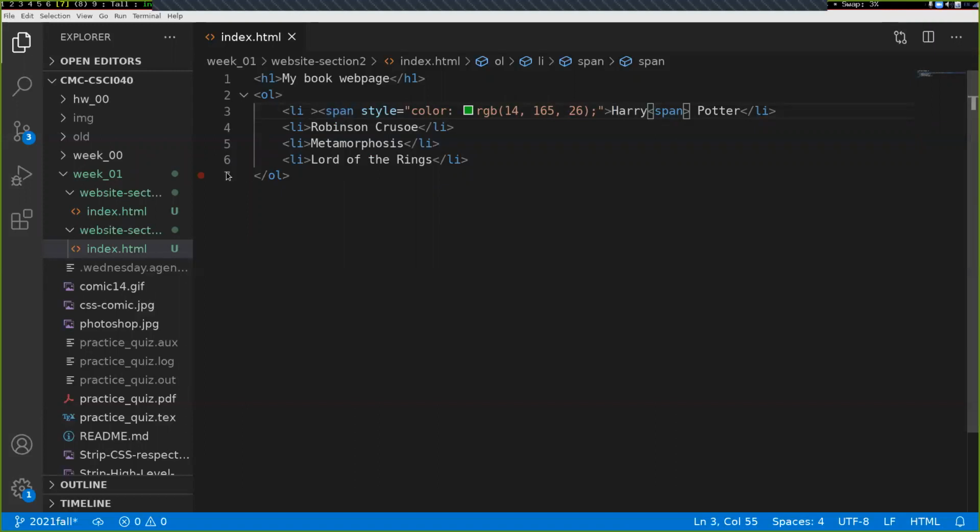HTML is what we call a forgiving language. Firefox or Chrome or Safari, whatever you're using, when it encounters an error in your code, like here where I have an error, it's going to do its best to figure out what you intended to mean. That's because when somebody visits a web page, if the web page is broken, you still want to see as much of it as you can. In this case, what I originally had was span over here like this, so we didn't see any difference between that and this. When I took away this slash right here, what Firefox was guessing was that I wanted Potter to be inside of this span tag, and both Harry and Potter to be inside of this span tag. And then when it encountered this closing tag, it said, hey, both these two span tags are inside of the opening tag for list item. So let's close both of these two span tags as well.